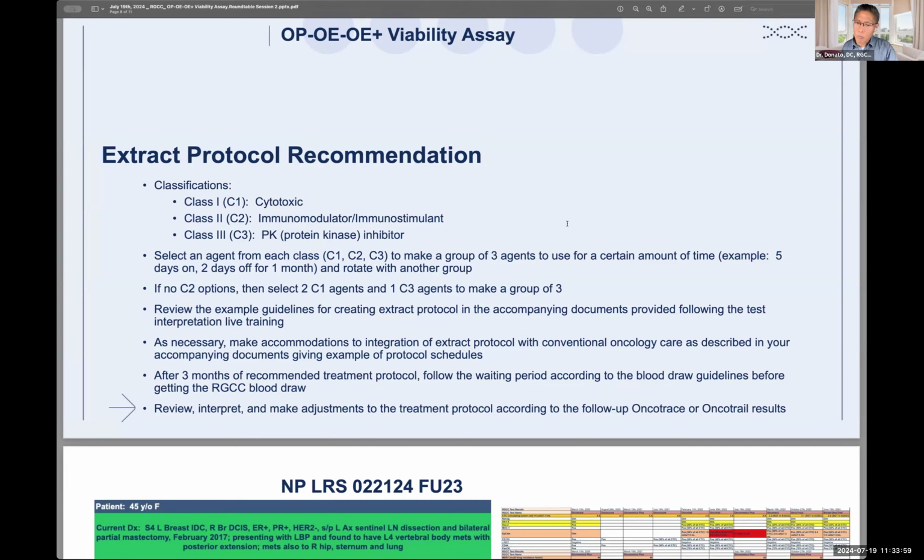Usually you can tell because in the report, if you look at the biomarkers, you'll see CD31 positive and pan-CK positive or dim. That has to do with more of a contamination. But if those two are not positive and you still have 0, which is unexpected, it's because of the timing of the blood draw. That's why you have to follow that time period to detect CTCs, because they're destroyed.